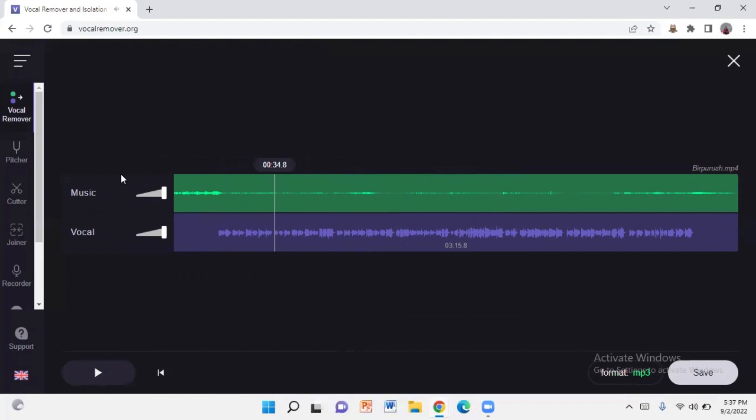So like this, you can separate. If I just take the vocal and save, then only the vocal file will be saved. And if you turn the vocal volume off and keep music only, then only the music will download.